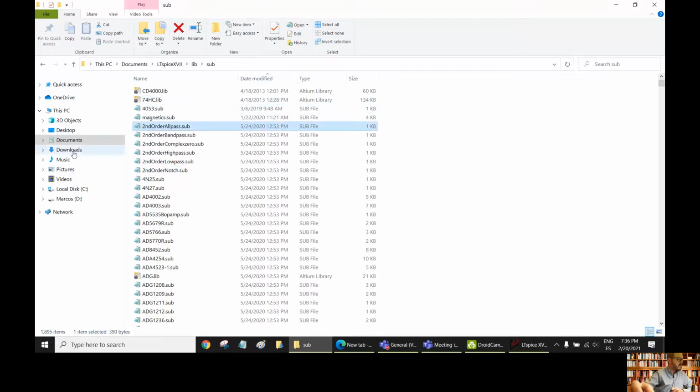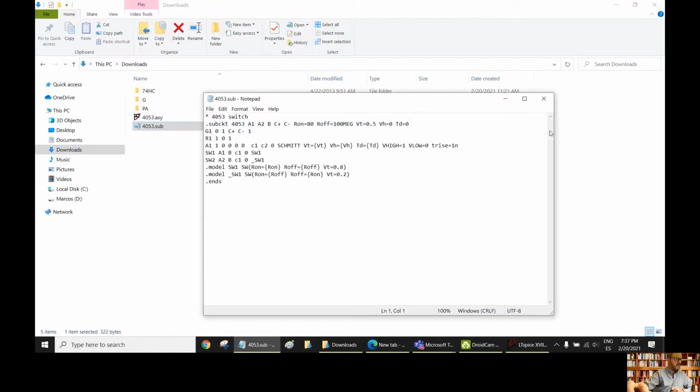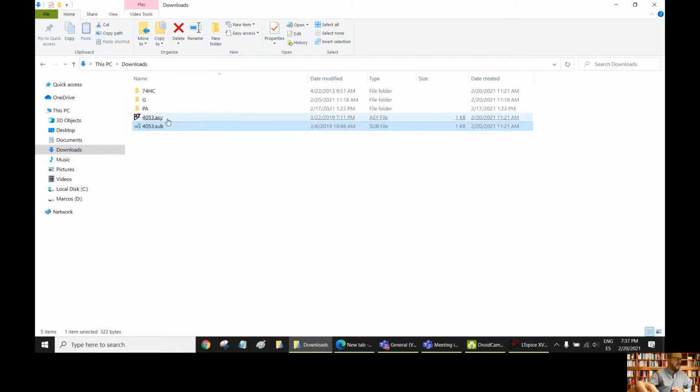So if we go, for example, here in Downloads, I have both the drawing for this component and also the description of the operation of the component. In order to install this component, all we have to do is take the sub-circuit file and copy it in the corresponding directory, and also take this other file, the drawing, and copy it in the corresponding directory.